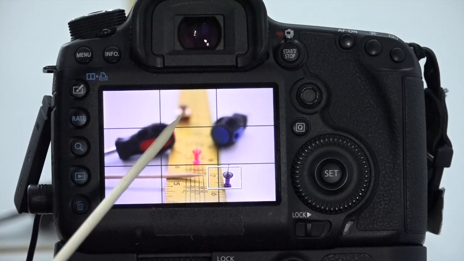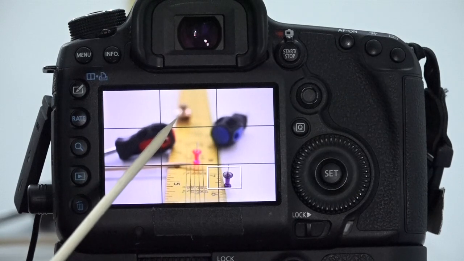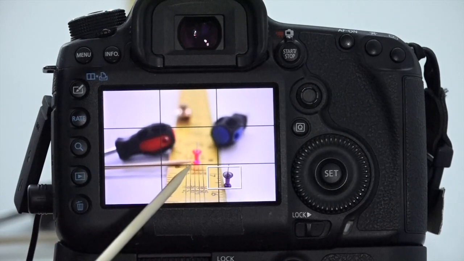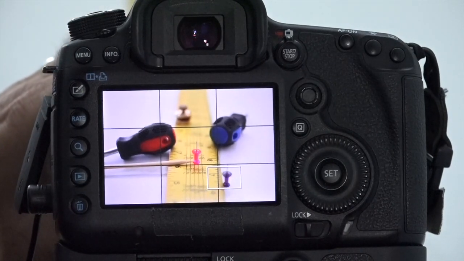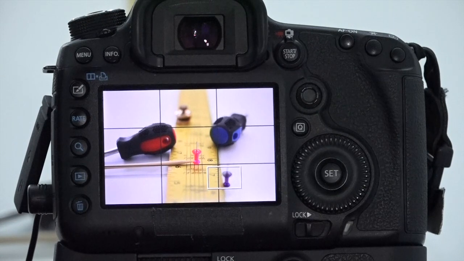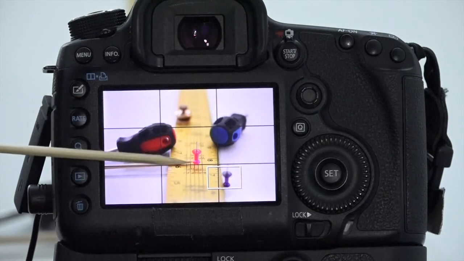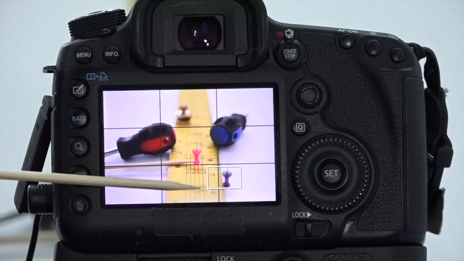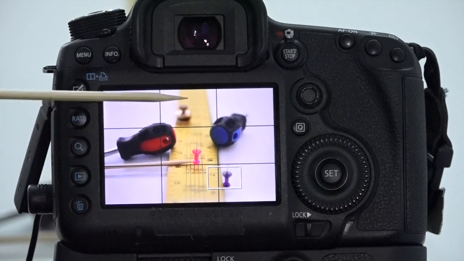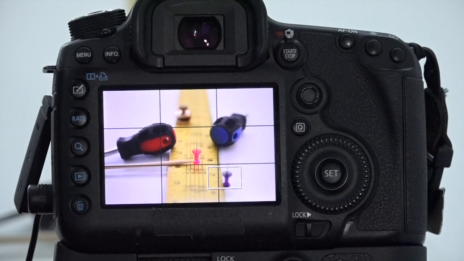What I can do is move my focus to this one. Now, what will happen is that the optics at f22 are going to make what's closer in focus and what's farther in focus. So I'm going to remove this.